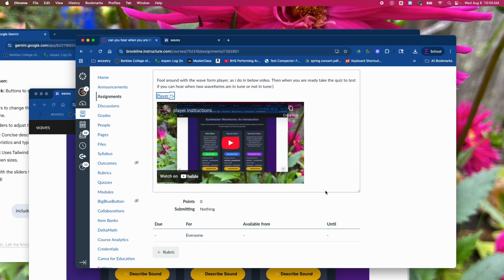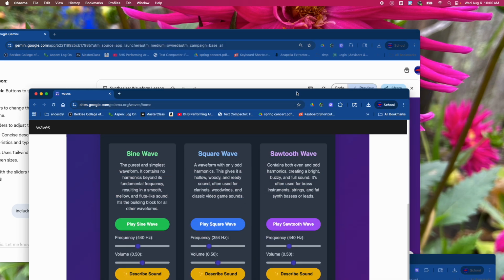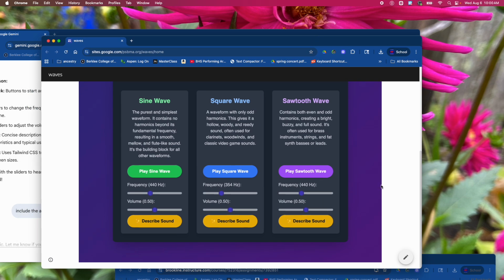And what was really interesting is the first thing that I was trying to use it for was not what I ended up using it for. I still will use it for my digital audio class, but it really inspired me for my concert band to have people get used to knowing how to play in tune. So I thought that was a cool way, and a fun little interactive tool for them to do.